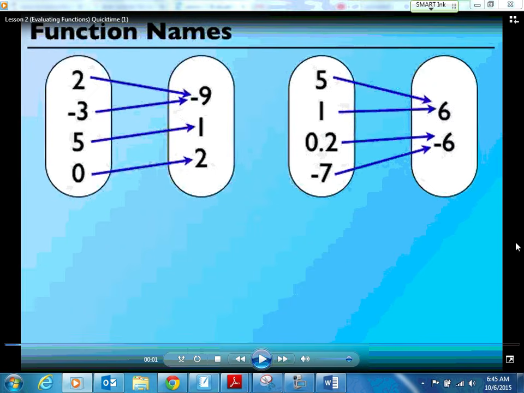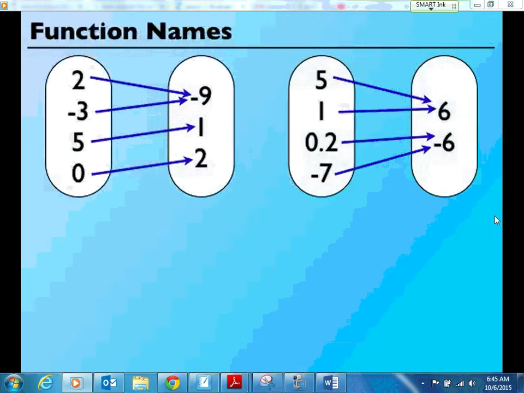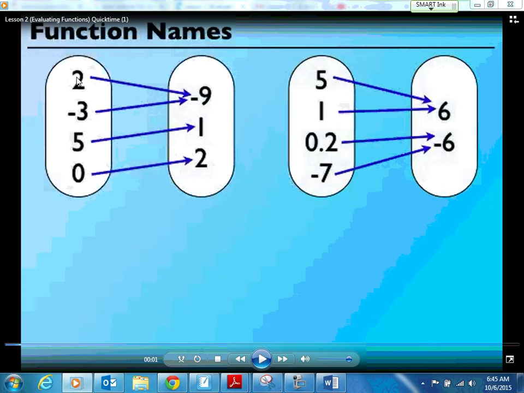So these two things right here, take a look at them, decide, do you think these are functions or not? Think back to what we know about functions. A function, every input has only a single output. So we look down here at this one, 2. Does this have one output? Yep. -3. Does this have one output? Yep. 5. Does this have one output? Yep. 0 as well only has one output. All of our inputs in both of these only have a single output. So we have two functions.